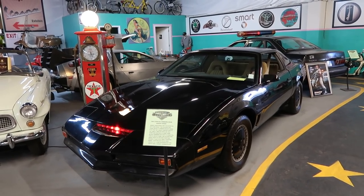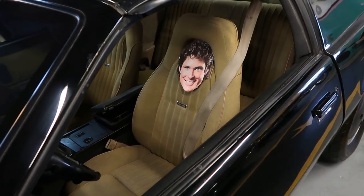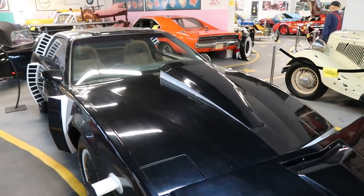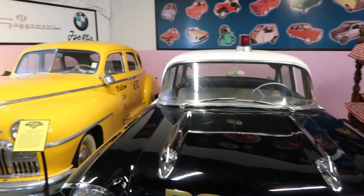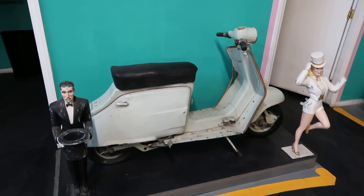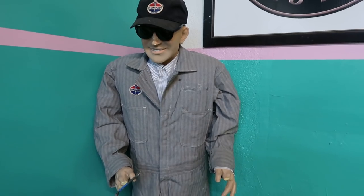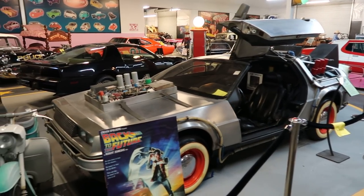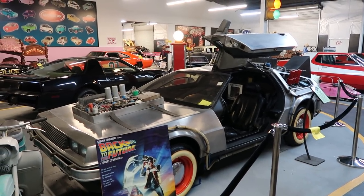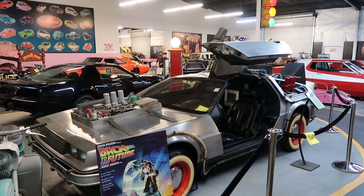Here we have KITT from Knight Rider. There's the disembodied head of David Hasselhoff! This is KITT's Super Pursuit — I guess a more advanced version of KITT from Knight Rider. It says this taxi was actually used in the movie The Curious Case of Benjamin Button starring Brad Pitt. Another big scooter over there. Another mannequin mechanic hard at work. Another car that is extremely popular for car museums and private collectors alike is a DeLorean decked out like the Time Machine from Back to the Future. This is a replica — I wonder where the original is? Does the original actually exist somewhere? I'm sure someone knows the answer to that.